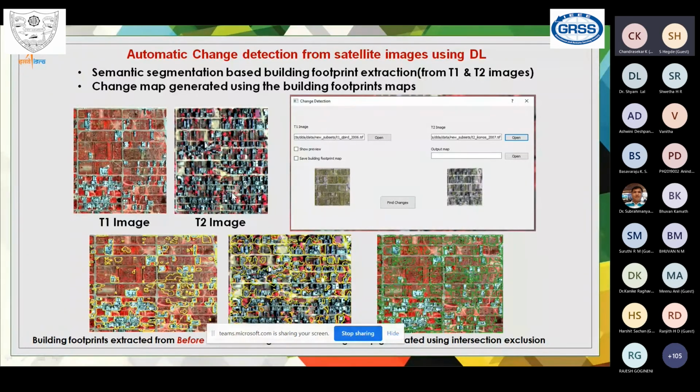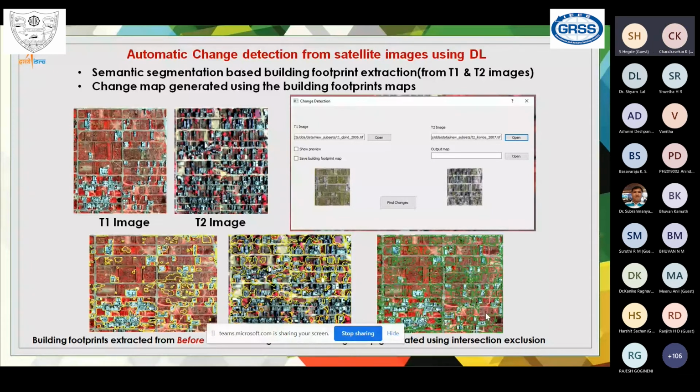So the classification image, the building footprints, are extracted for the 2 periods. You can see the classification has happened exactly to the buildings that are present in both the images, and the difference image is shown on the right side, where you can see all these green lines where the new buildings have come up. This is with reference to the T1 image. So you can easily find out which are the plots where new buildings have come, and accordingly you can take a call.